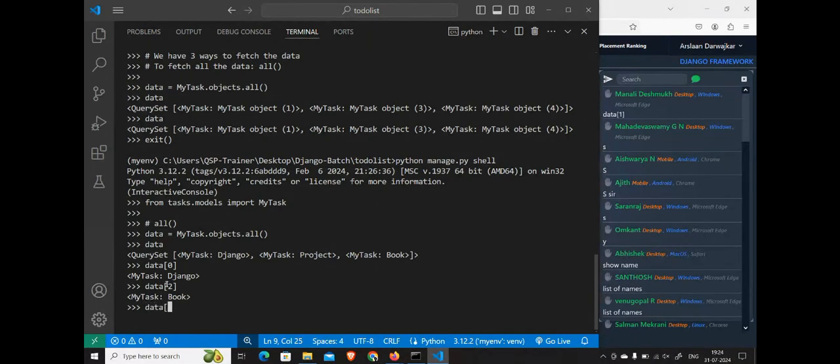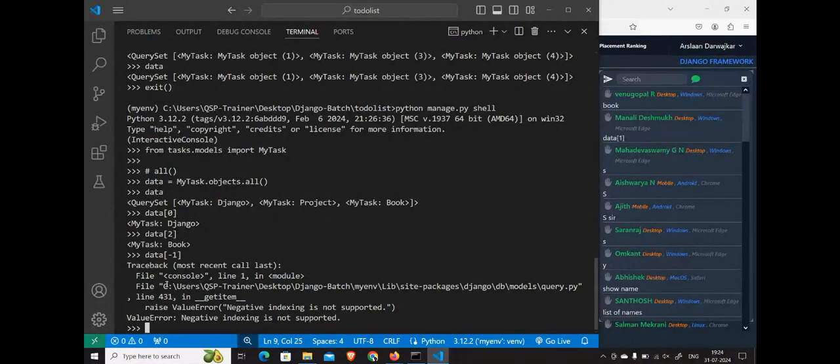If I do data[-1], what should happen? See, in here, negative indexing is not supported because it is a QuerySet. It is not really a list, but it is kind of a list only. Make a note of this: whenever we are working with a QuerySet, negative indexing is not supported.